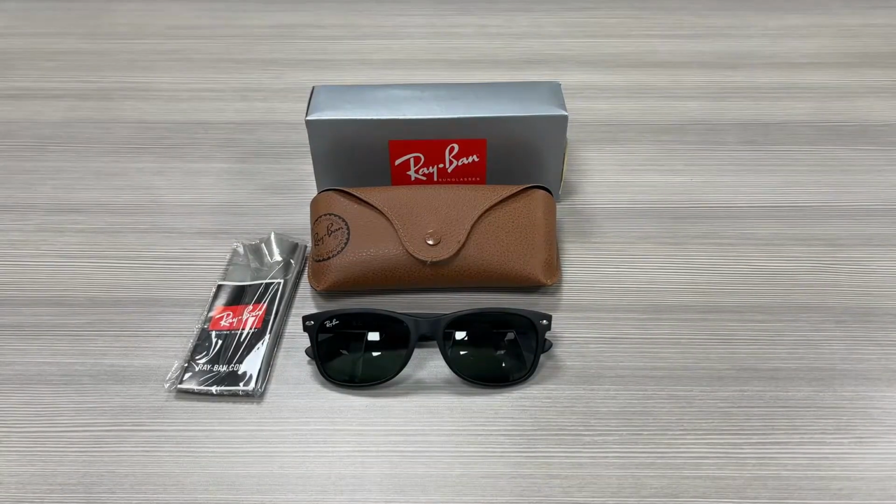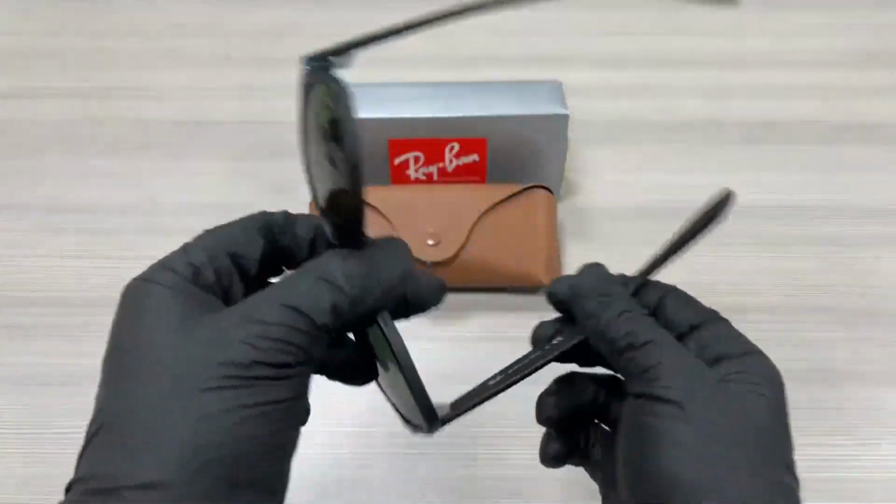We're taking a look at this Ray-Ban model, RB2132 in color code 622. It's a black rubber color frame.